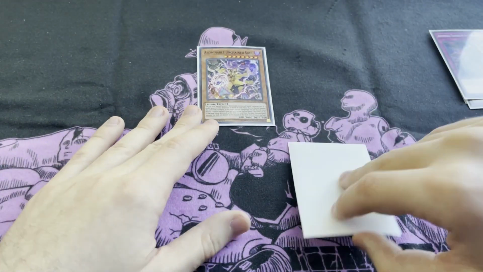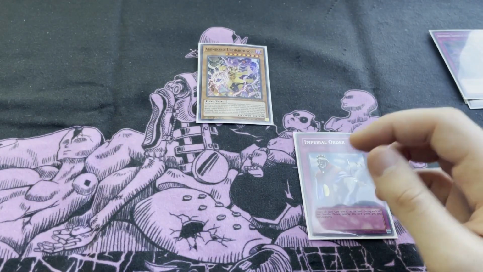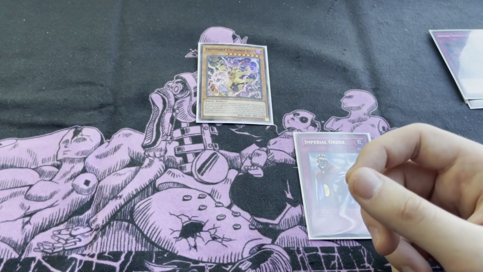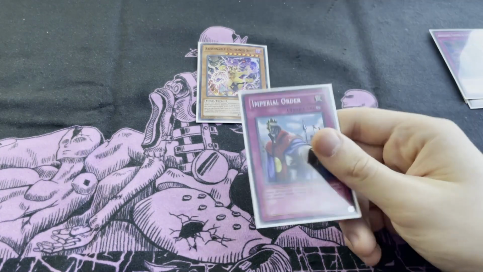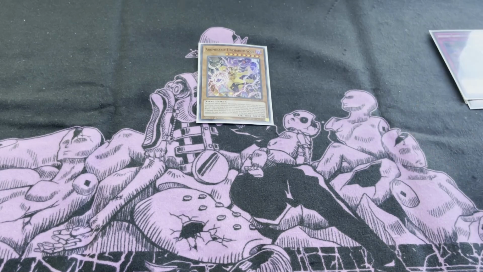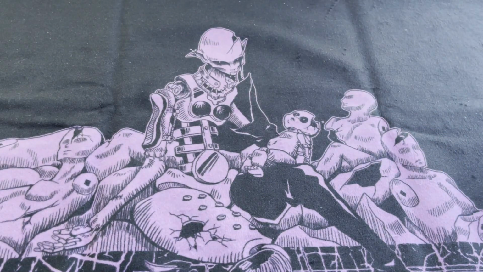If your opponent is running a spell card based deck, Imperial Order will actually shut down certain decks. Drytrons will just completely stop working if you Imperial Order them. Virtual Worlds, not so much, but when you hard draw into this card, you can win the game with this card alone. So I would highly recommend, if you're looking for other options for the deck, don't make Imperial Order one of the cards that you swap out.